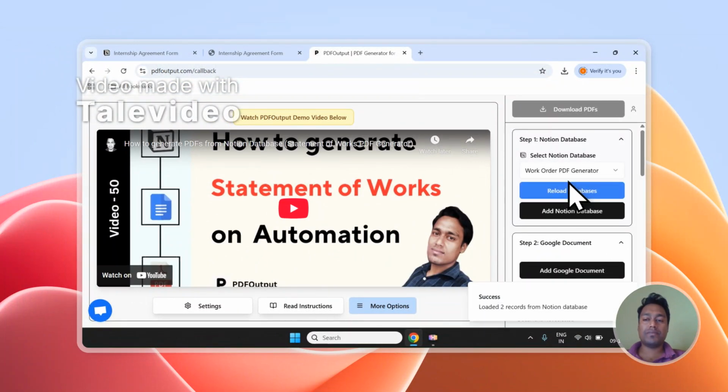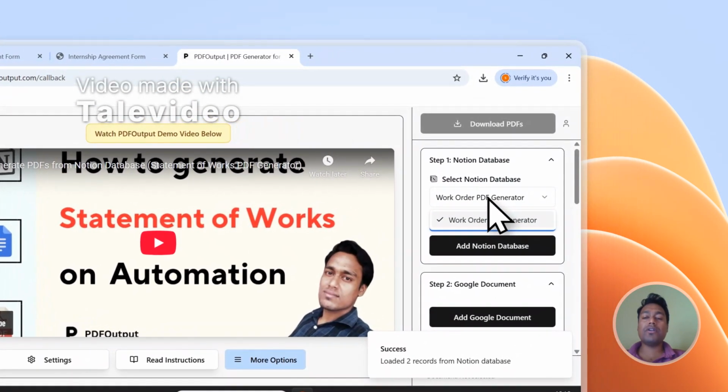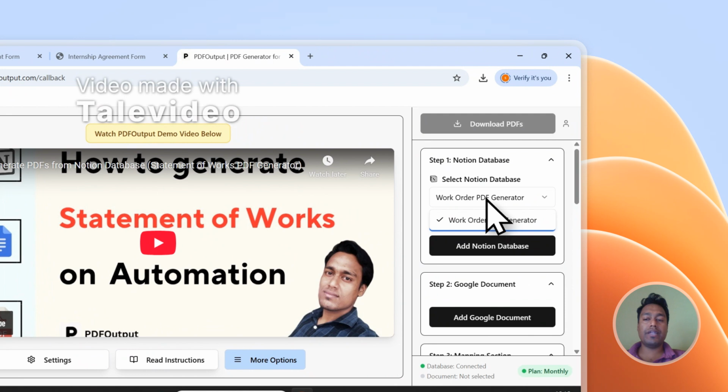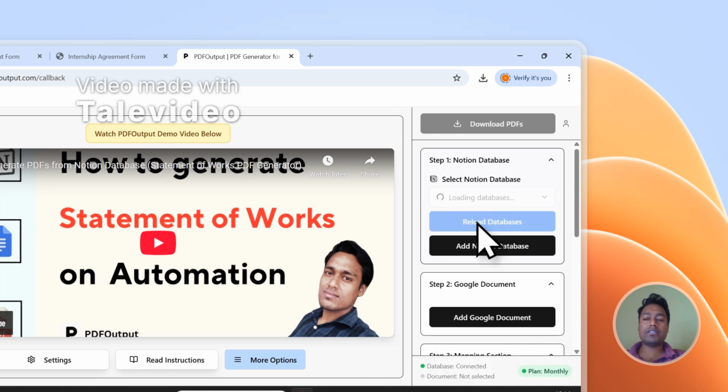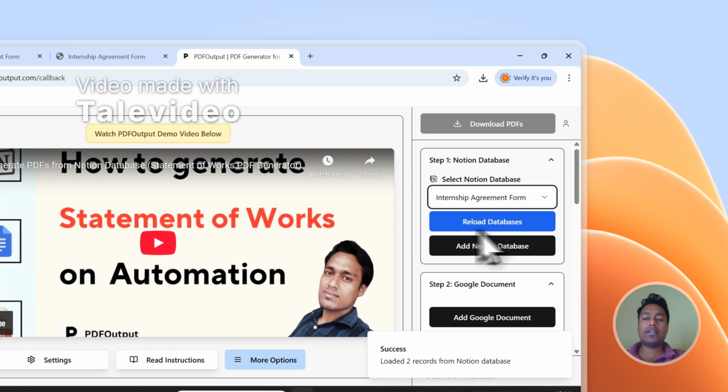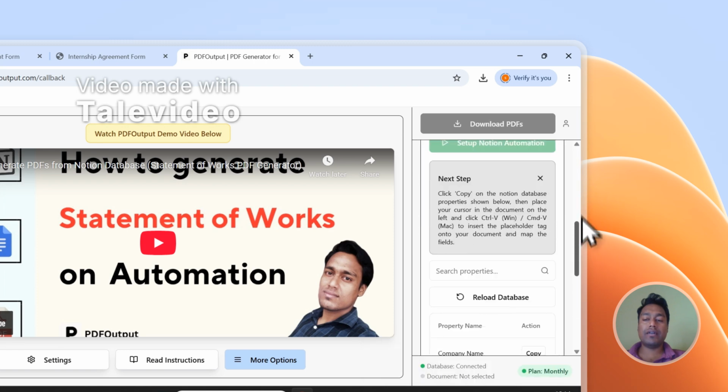which we can use for the remaining steps in the automation. If you click on the drop down, you should be able to see the database populate over here. If it is not showing up, simply click on reload database once or twice, and the database should be visible in the drop down that will be appearing over here. Okay, so it is still not yet visible, so I'll just click on reload database once more, and I should be able to see the particular form populate over here. So please have some patience and try reloading it once or twice, and it should definitely appear.